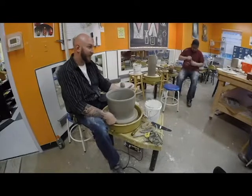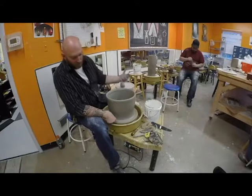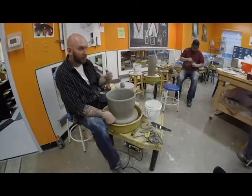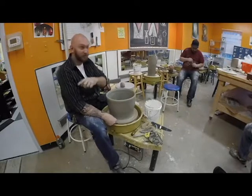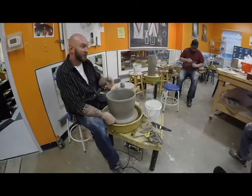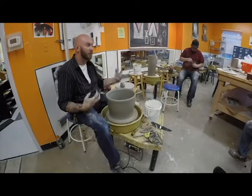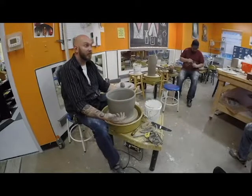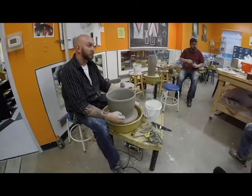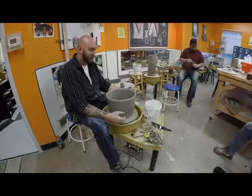You guys have seen the whole process of sectional throwing. Day one was handling the clay, not hurting yourself, the wedging process, centering large amounts of clay. Day two we talked about how to do the sectional, flipping it over. Now this idea of using the die out of the coil extrusion machine is going to be the best bet for large pieces, because it's really hard to center and throw over large amounts of clay. You'd have to throw 30, 35, or even 40 pounds of clay, and that was a pain.